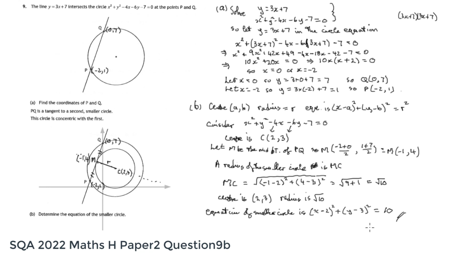Now you may do checks if you want to. It's interesting that the circle looks like it just crosses the x-axis there when y equals 0. If we put y equals 0 into this equation, I'm just doing a brief check just to see if everything's reasonable. You don't have to do this. You can just accept that that's the answer. It's always nice to check if you possibly can. So we check if y equals 0 and put that into this equation. We'll get x minus 2 all squared. 0 minus 3, that's negative 3 squared, that's 9.